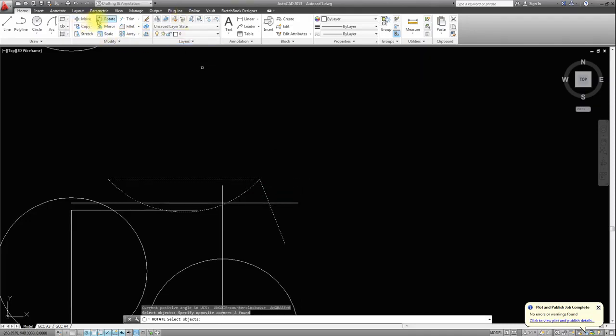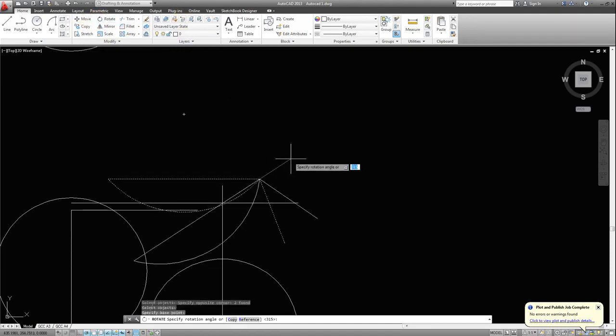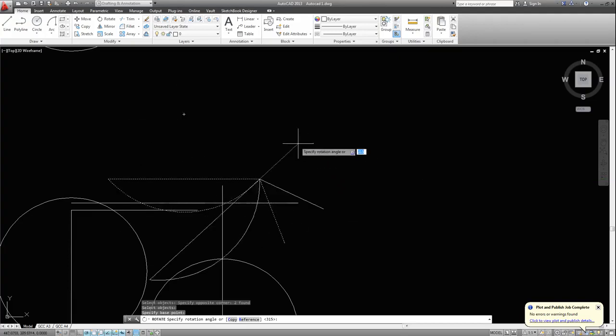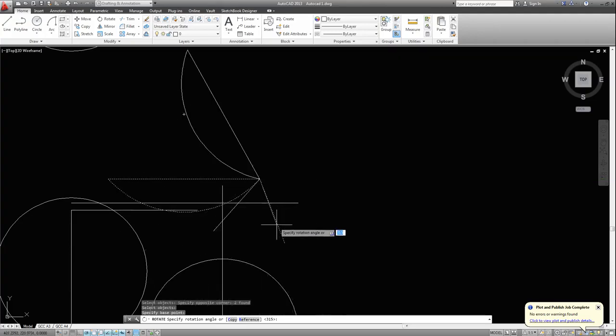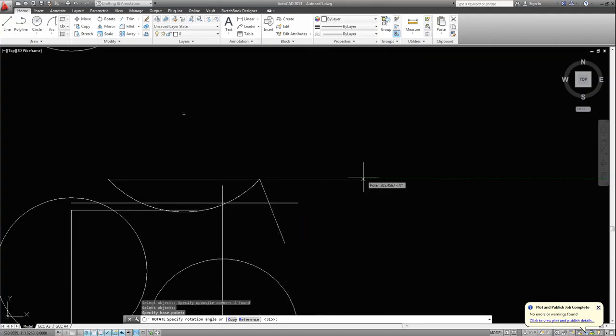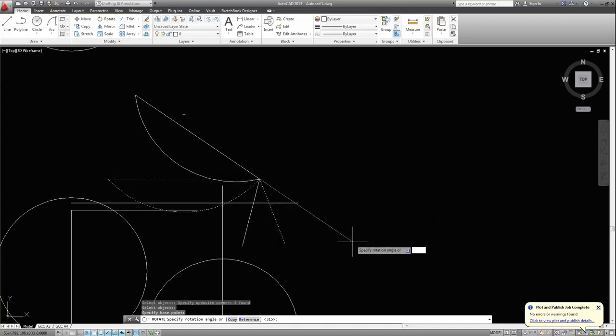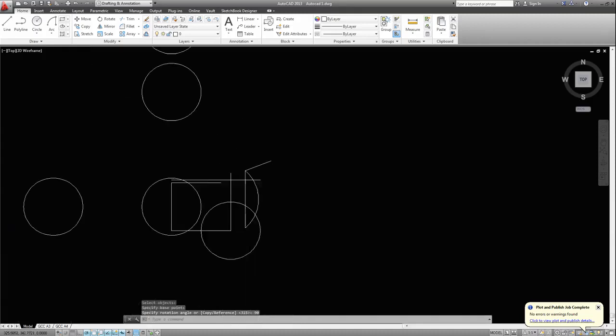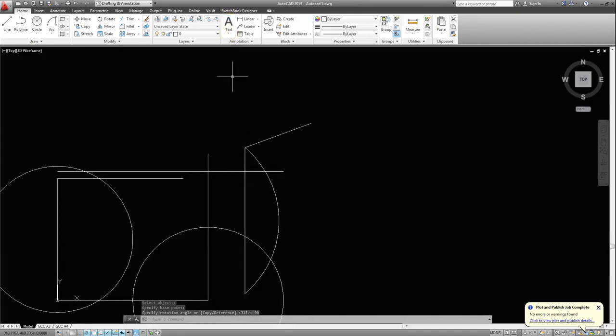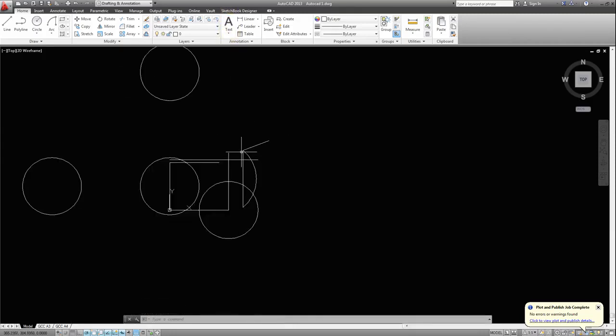When I rotate it, now remember, whichever way I'm going, whichever quadrant that's in, like it's starting there, and I'm coming up this way, I have to type in the angle that we want it to rotate to. So I change that to 90. This here is 90 degrees. It's rotated it to.